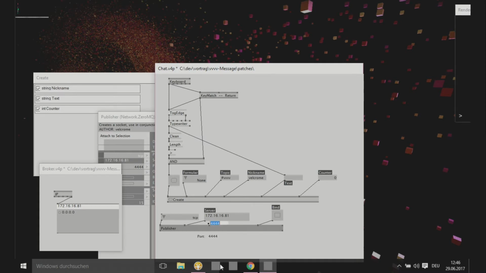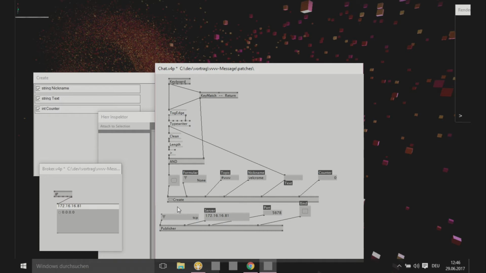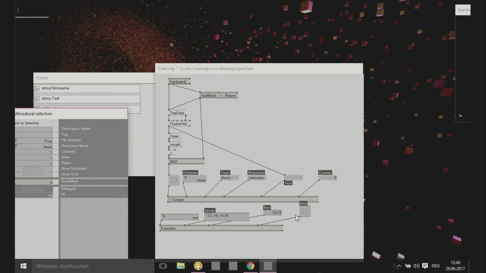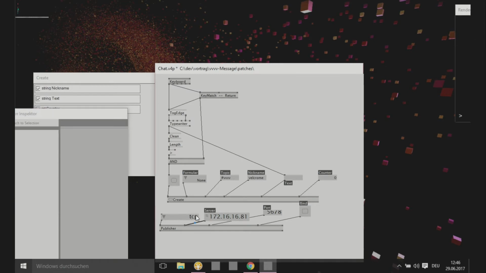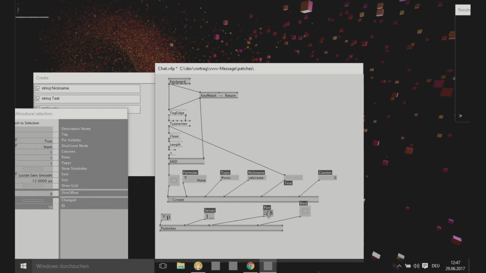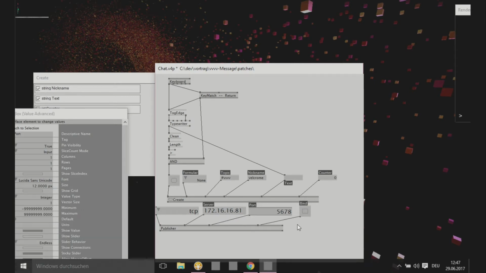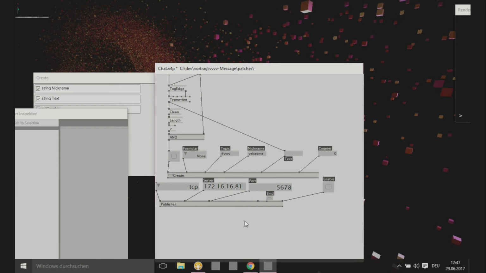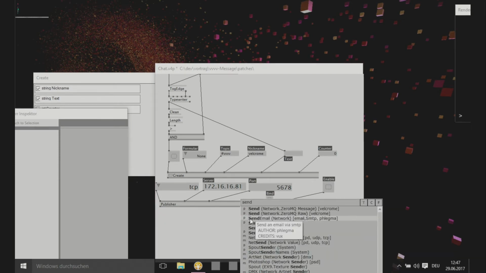Port. Let's use something else. So that will be the socket I'm sending this to. So in this case, don't use your IP, but use this one here. Okay, should be easier to read. So that's gonna open the socket as soon as I enable this. Alright? Once the socket is open, I can then send a message.